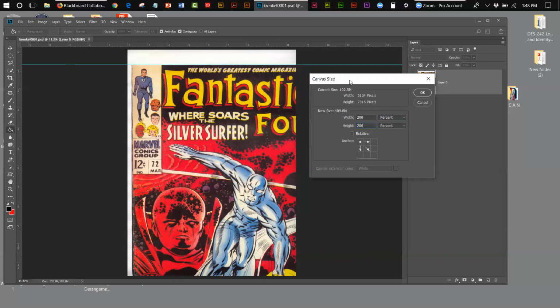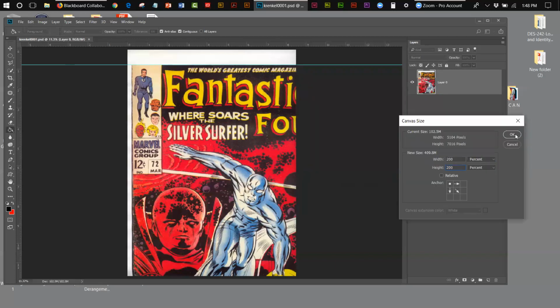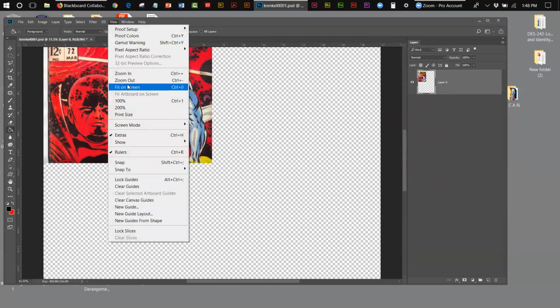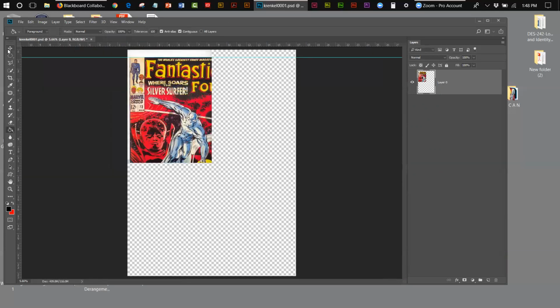Now, I'm going to move this out of the way, and I want you to watch what happens when I hit OK. So you see what happens? Now I'm going to go View, Fit on Screen, and there you can see what's going on. You've got the corner of your Marvel magazine cover situated right there, and you have all this extra space. What we're going to do is bring in the other pieces, try to overlap them and get them to match up. And then after we're all done overlapping and matching them up, we're going to trim it down to its final size. That's ultimately the plan here.